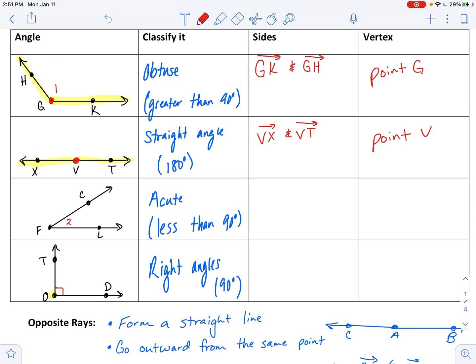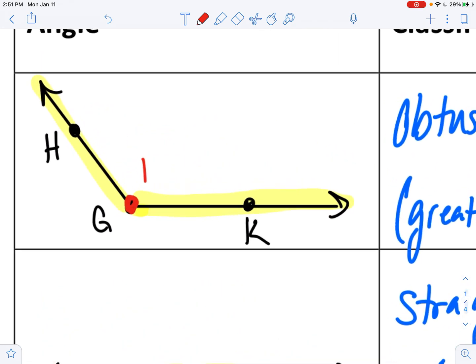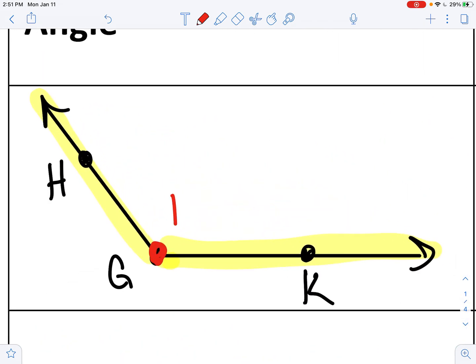And now we should probably worry about how can we name these angles? How can I tell the reader or the viewer what these angles are, what they look like by name? So we start off here. I have 3 points on this angle. And most of the time we are going to use 3 points to name an angle. But that vertex is going to be the most important point here. When I name my angle, I need to make sure that the vertex is in the middle.